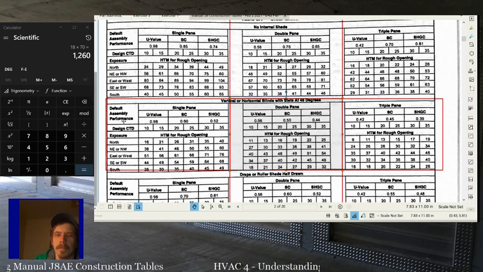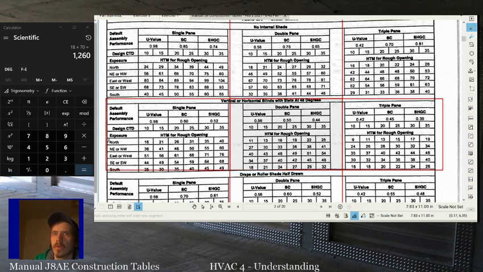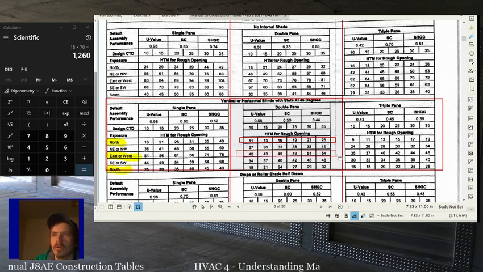All right? And again, for the purposes of this class, we're only going to be doing north, east and west, or south. So you're only going to be doing this row, or this row based on direction.